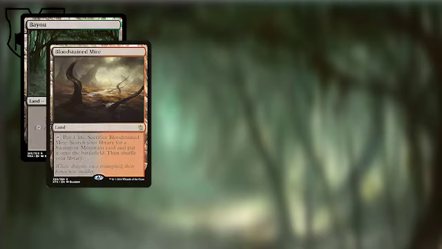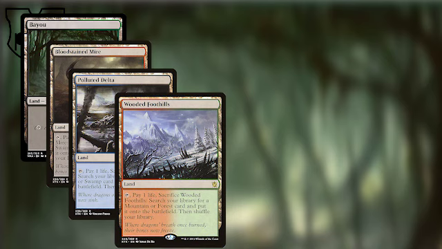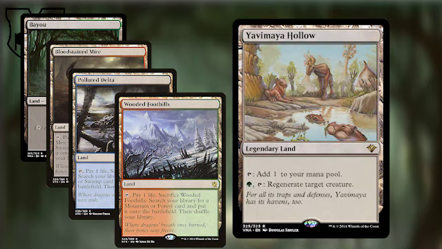But we've got in here a Bayou, a Bloodstained Mire, a Polluted Delta, a Wooded Foothills, and a Yavimaya Hollow, which regenerates a creature. It's from Urza's Destiny, at $60. This whole land section is $660. We could probably cut that land section down, based on this being a two-color deck, to less than like $100. Like the Bayou, the couple fetch lands, the Yavimaya Hollow, and we've cut half of the price of this $1,300 deck. We've almost cut half of the price off.